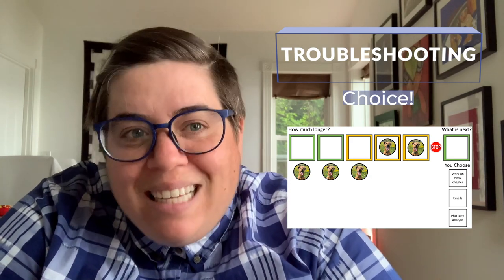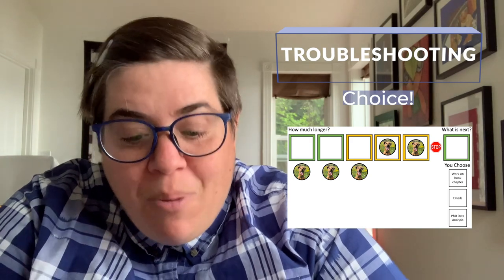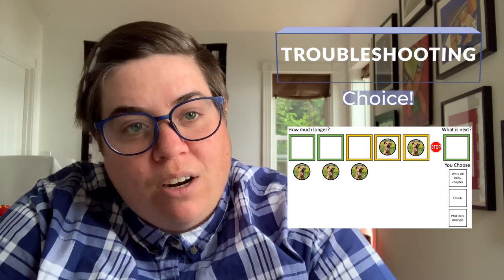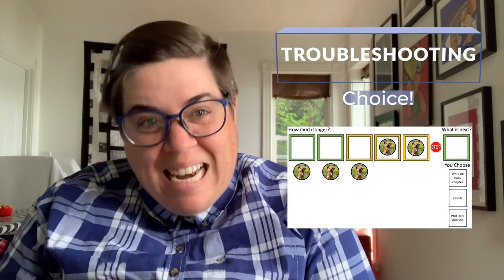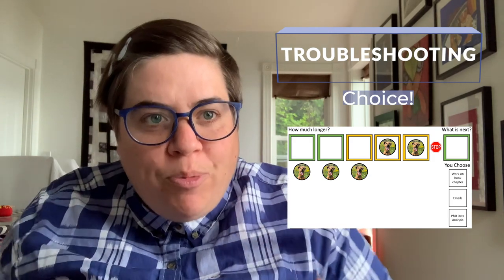Like, all of these things are things I need to do. My gardening is what balances the work, but I can still have a choice in work. And so with our kids, even if they're things that they need to do, if we offer them a choice that gives them autonomy, that's going to help them to buy in, right?